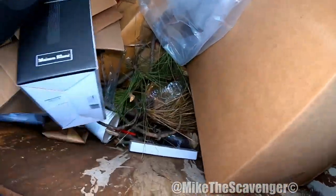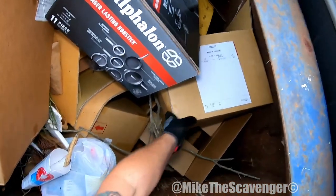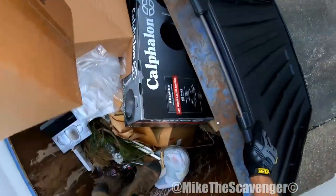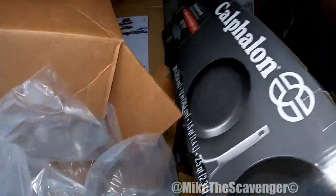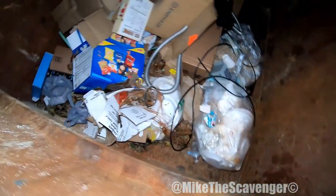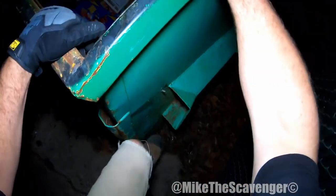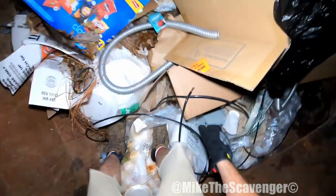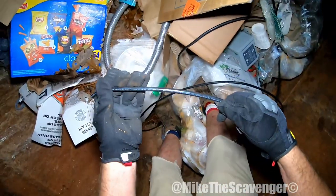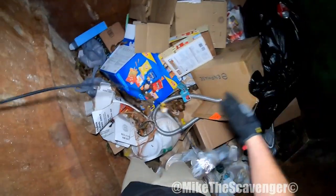Anything else up in this dumpster? I don't see much. Nope. All right. Ooh. What's that bunch of leaves and such? Oh, dude, I think that's a big old piece of stripper wire, I think. Yes, it is! Oh, baby, 4-gauge. 4-gauge all day long.